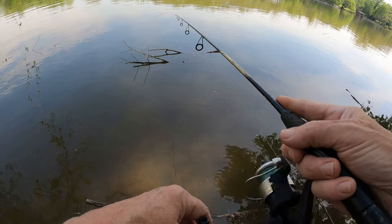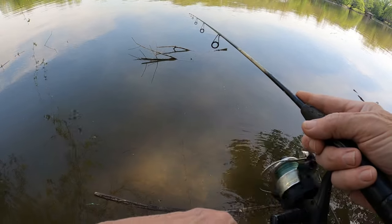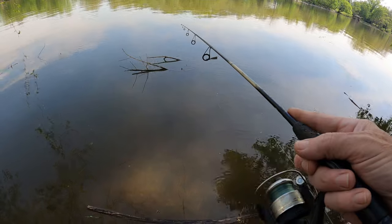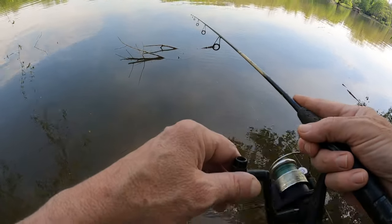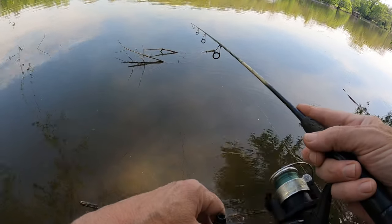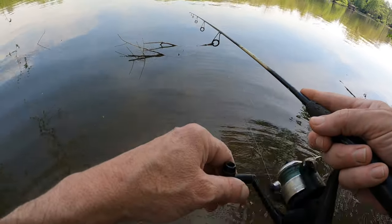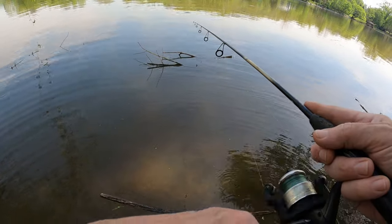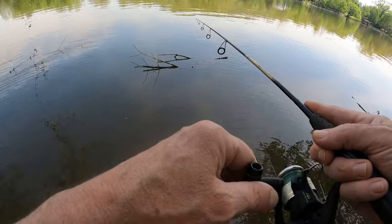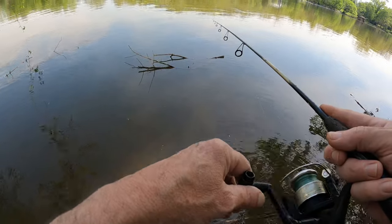I thought I saw some activity down the bank that looked like something messing around in that shallow water, so we've got them in here a little bit — plenty of daylight left. We're in a good shady spot here, which feels great in this 83-degree weather today. Got the birds chirping up here. That crappie wasn't out very far — he was right in that grass, just like I said. There should be some more out there; he wasn't a real big one but it was a crappie.